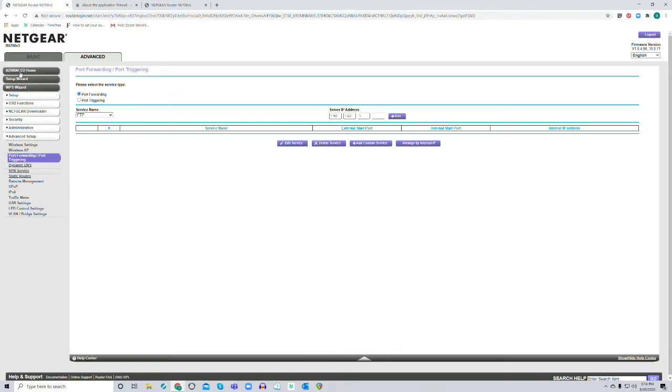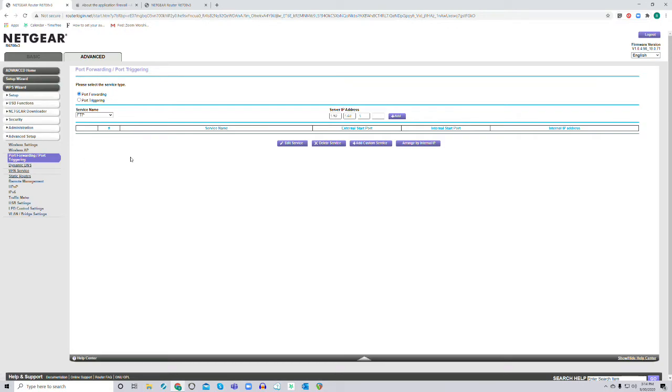Now, you have all of these different options on the side here, different menus. And for mine, I went to advanced setup and port forwarding. Port forwarding is what we're looking for, okay? So if you are having trouble finding it, you can just simply turn to Google. I don't know what we did before we had Google. You could type port forwarding and then the brand of your router, and they'll be able to tell you how to navigate to get there. But this is what we're looking for, port forwarding, okay?